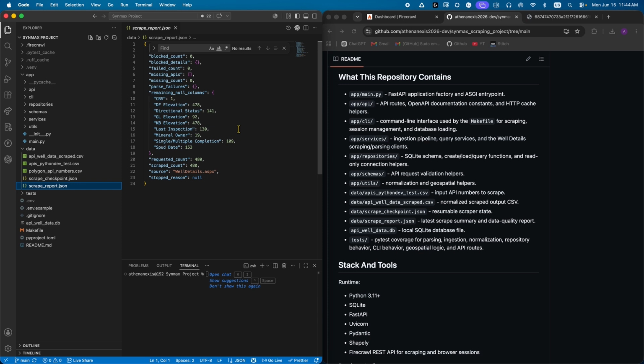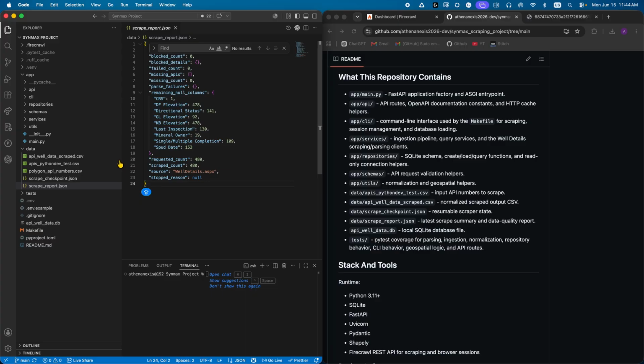Also, we have a report, and basically in the report we have the failing and missing APIs, and the columns that are null. Also, we have the count of how many we have to scrape and the scrape count already.